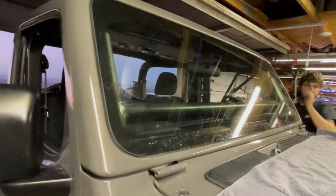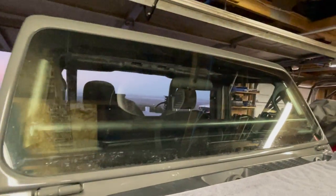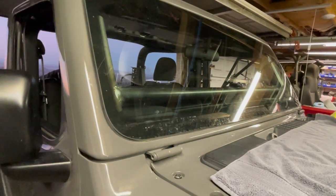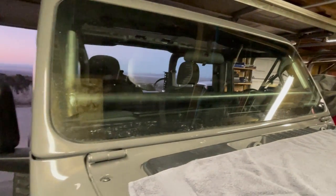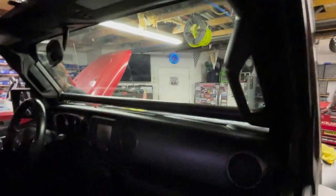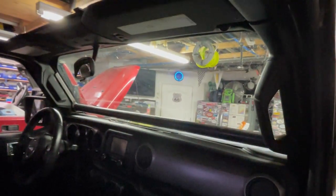All right, guys, you can see there's the lower bar installed. Came out nice, straight, looks sharp. It's gonna look really good once we paint that. We're gonna color match the Jeep. It's that Stingray gray. That's what it looks like on the inside.